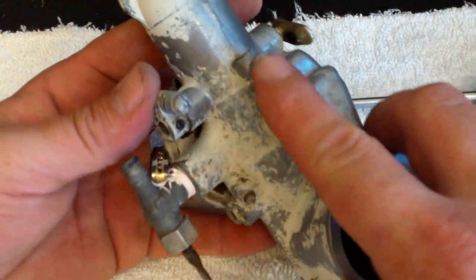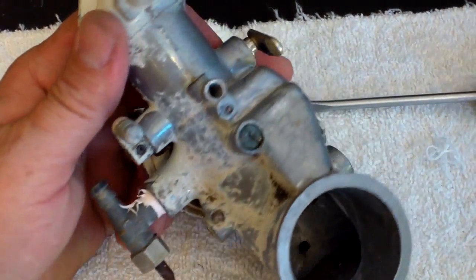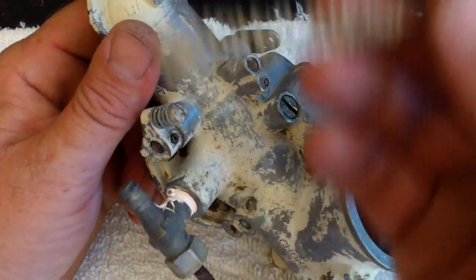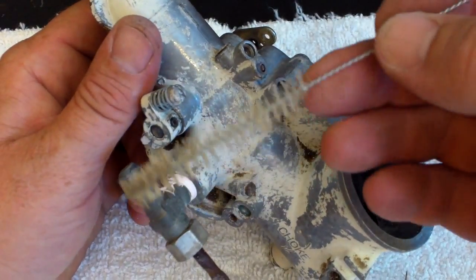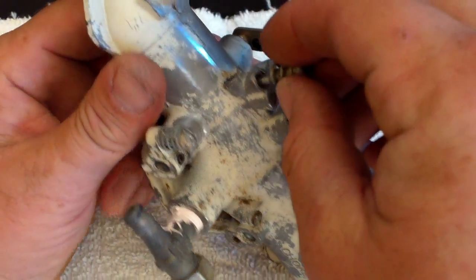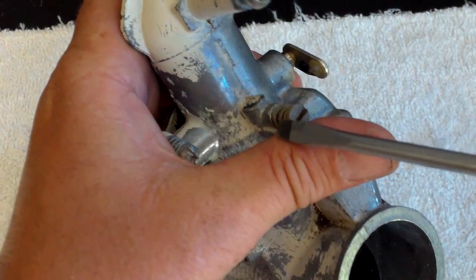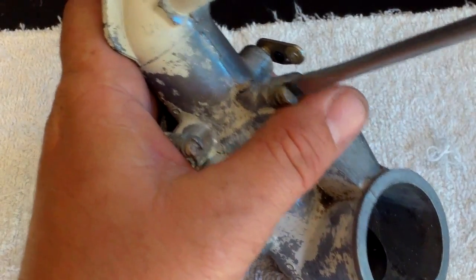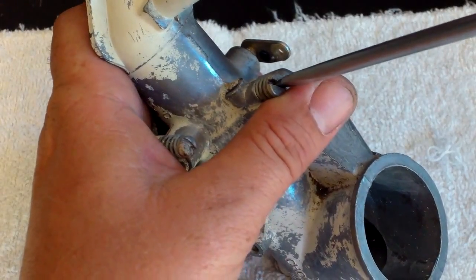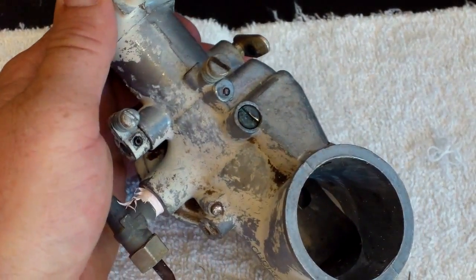This is the low idle adjusting screw — got it right here, cleaned out. I have cleaned everything out. What I also do — you can use these needle cleaners, and if you say you don't have them, go to the grocery store and get a bag of pipe cleaners, like 50 of them for a dollar, and use them. When they get nasty, throw them away — I use them a lot too. Now we're going to tighten this guy up and get it set at a cranking position: half turn, one turn, one and a half turns. That one is set.